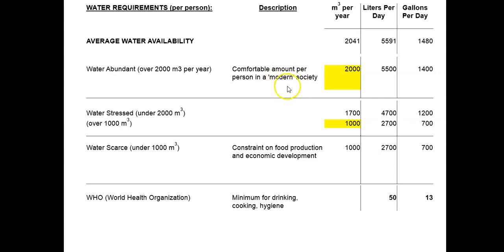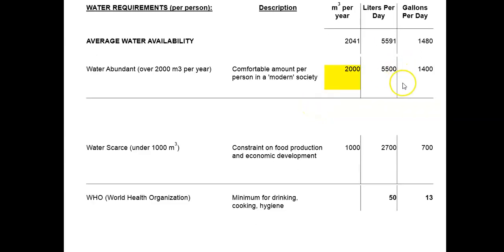So if you have less than that per person available, which many parts of the world do, you can be water stressed if you have a bit less than that. But the book discussion suggests that if it's half of that 1,400 gallons per person, if it's less than 700 gallons per person available per year, that's going to start to have significant constraints on the ability to grow enough food and have enough economic activity, industry, in that country. Right?